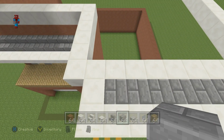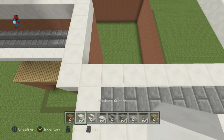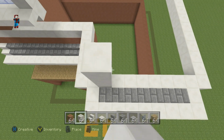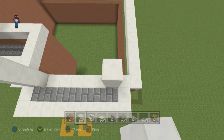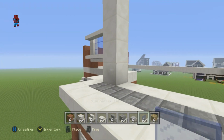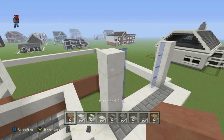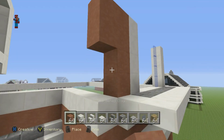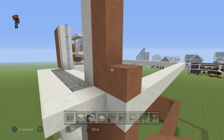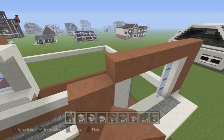Then take the quartz blocks on the left hand side and the right hand side that are connected to the stone bricks and extend them upwards each by 4 with the block of quartz. So that's 1, 2, 3, and 4, and that's 1, 2, 3, and 4. Add a layer of blue stained glass paint inside of this, like that, inside of each one of the rows. We then want to add layers of hardened clay on the outsides of the layers of block of quartz on the left and the right hand side, like this. Then add a layer of hardened clay coming across the top, like so.